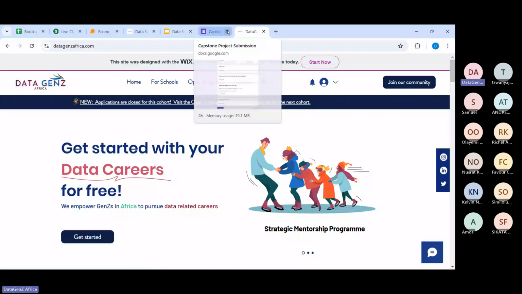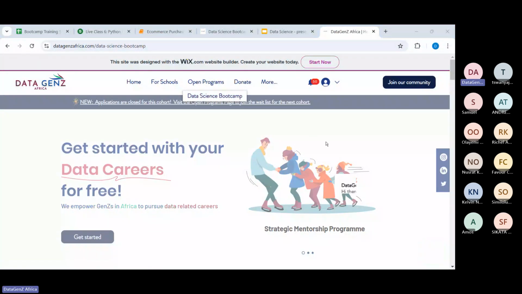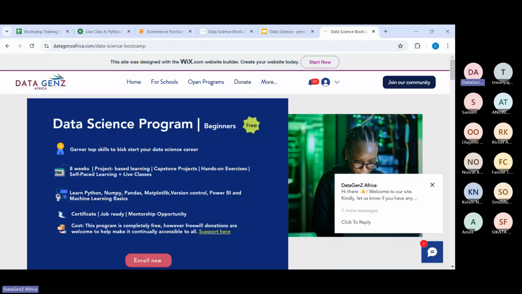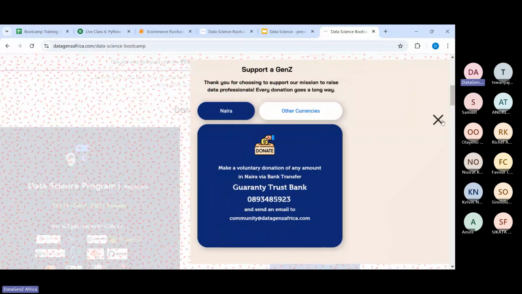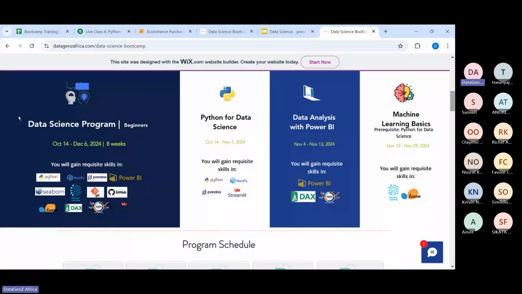Okay, so on our bootcamp page, we have this program. The data science program covers Python for data science, data analysis, Power BI, and machine learning basics. We just finished the Python for data science, which is ending today.